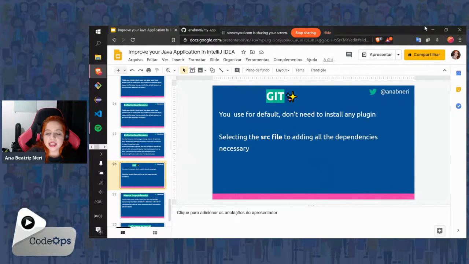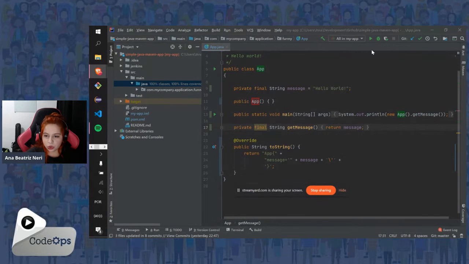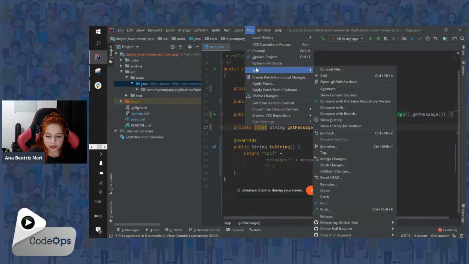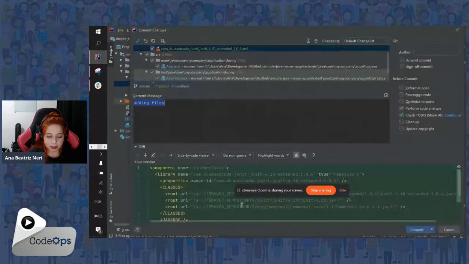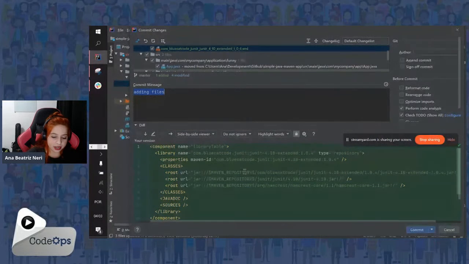So here my Git is already configured, and I need to go to VCS and Git. Here I can commit any file, and it shows me all the files that were changed. In this case, all these files were changed.